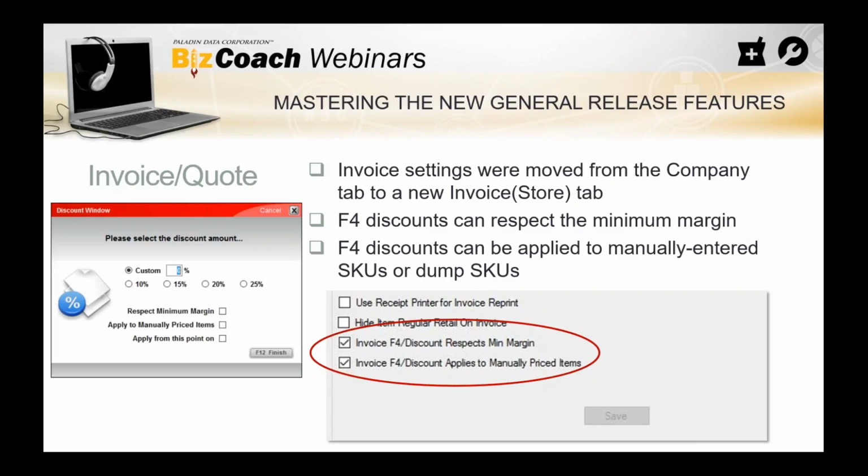Now, in the setup, you have to go to the Invoice tab. Now, there's a new Invoice tab. Invoice used to fall under the Company tab in Setup. So if you go File, Setup, Company, you would today, if you don't have this version, you're going to still have the invoice components under that company tab. But there are so many of them, we broke it out into its own tab. So now there is a separate tab that's called Invoice and in parentheses Store. So now with this new version, 9737, you'll have a separate tab for Invoice.